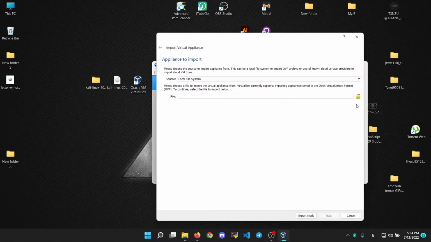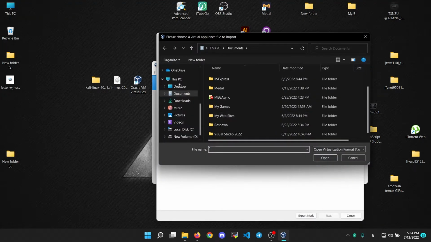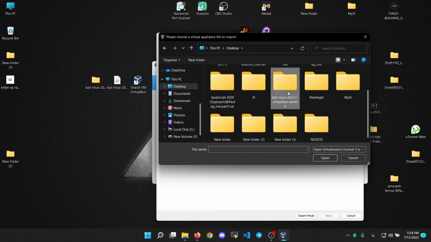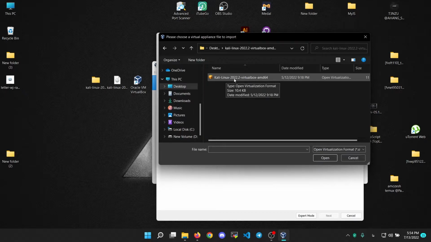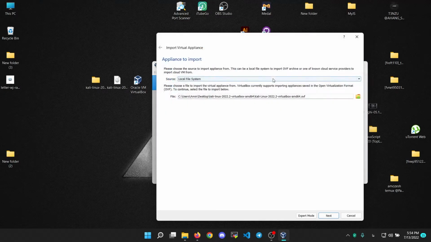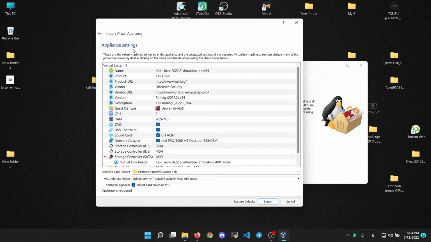So click import and select the VM installation file here, Kali Linux 2022 VirtualBox AMD64. Click next. Here we have some settings like the name for your VM, the number of CPU cores, and the amount of memory that you want to assign to your Kali.